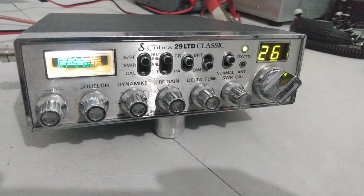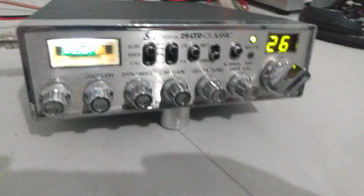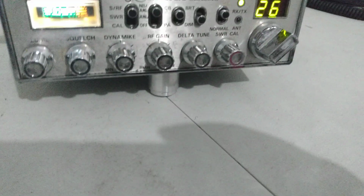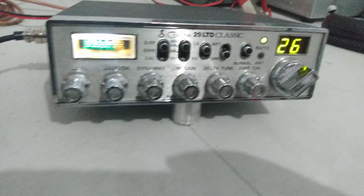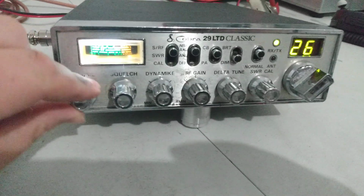Rooster here in Tennessee with another Cobra 29 LTD Classic done up and ready to go. Gump tuned, variable power on the RF gain knob. VFO wind up on the channel 9 switch down there on the end. And white LED mirror light installed. Transmit tune, widened out receive.